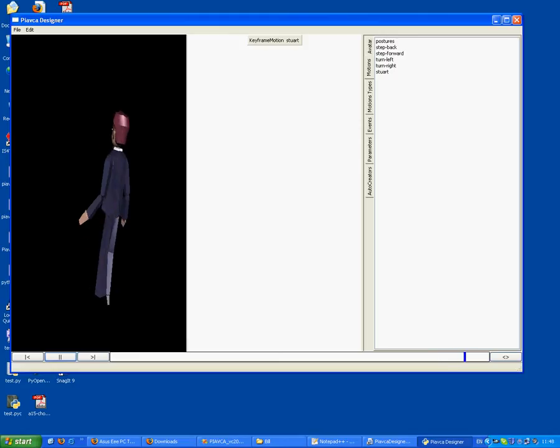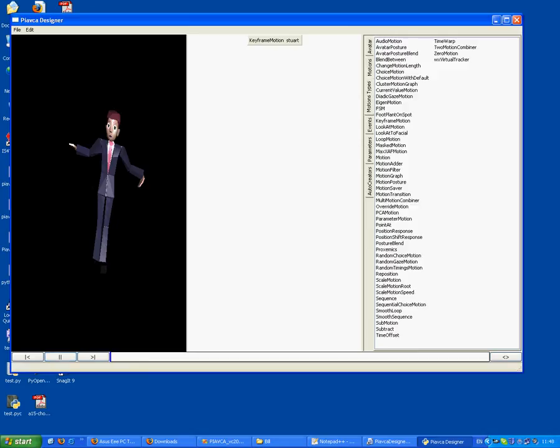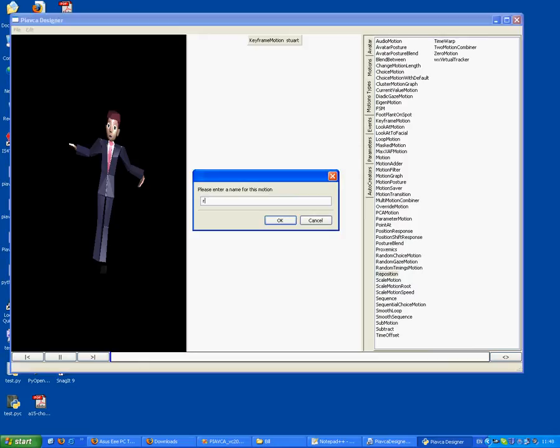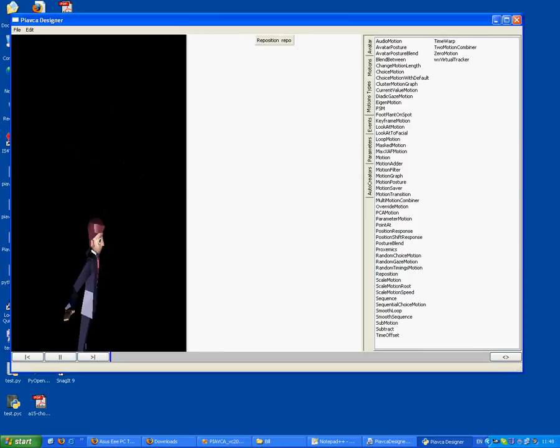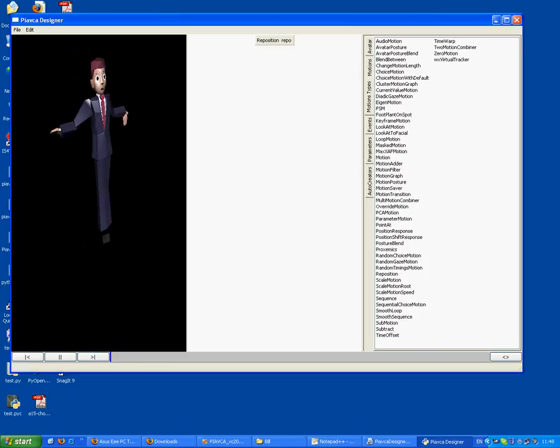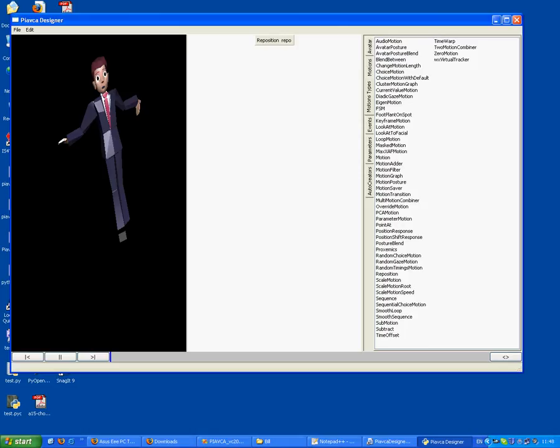Okay. So what you need to do is to use something called a reposition motion. Which is essentially, well, I'm getting a bit ahead of myself. I need to explain how everything works. So this is the motion types tab, and it contains all the types of Piavca animations and operators that you can perform on the animation, or procedural animation types. So you double click on any of these to create a new one.